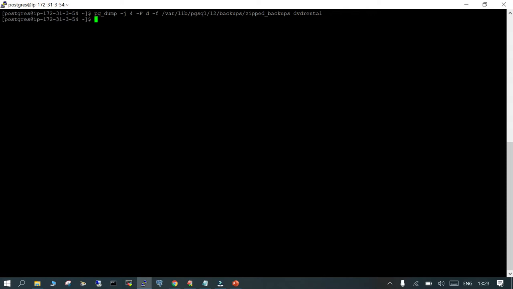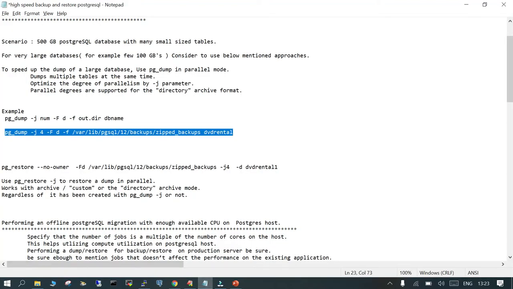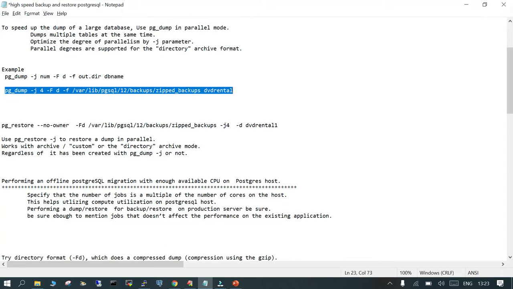This is going to be highly effective, and it is going to speed up your pg_dump. This largely helps when you have to back up a large database, as long as you have enough CPU on your system and it is not going to impact the cores you use for the backup.